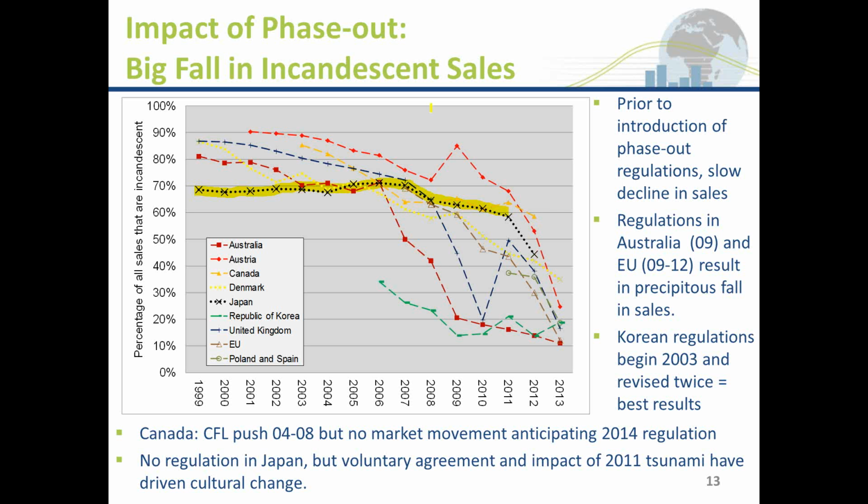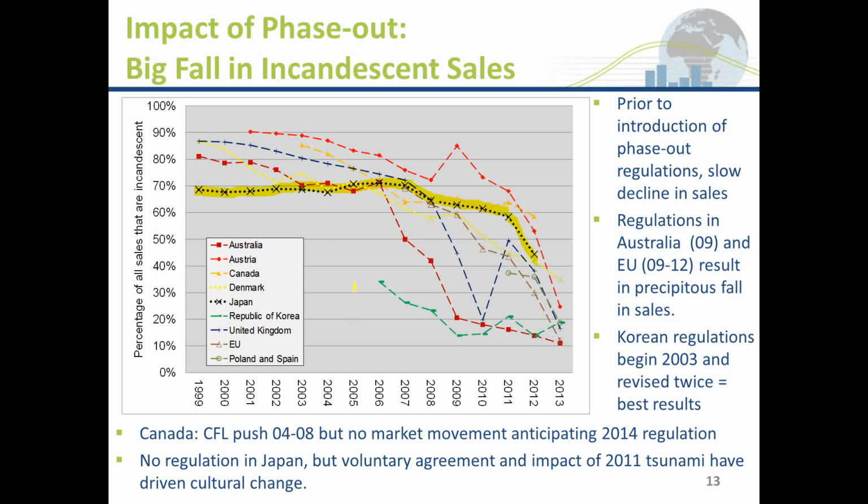What really was the driver in Japan was at 2011, there's this sudden downturn. They had their tsunami, and the disaster associated with that led to a national power shortage and a big change in the cultural perspective of the country, and a big switch resulted to more efficient lighting. And we've got some more recent data than this since the report was published, and that line carries on going down.